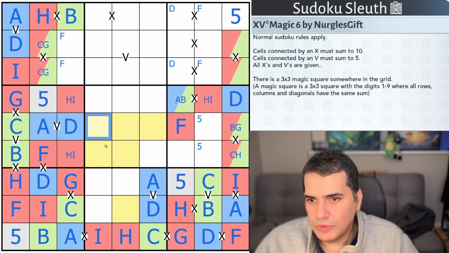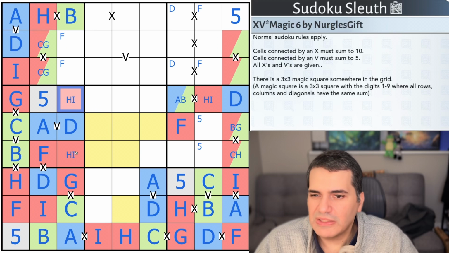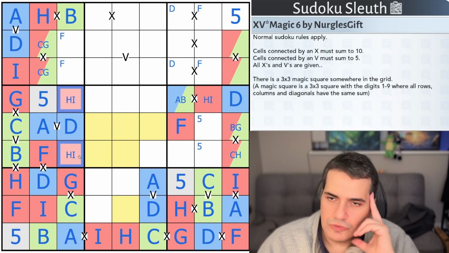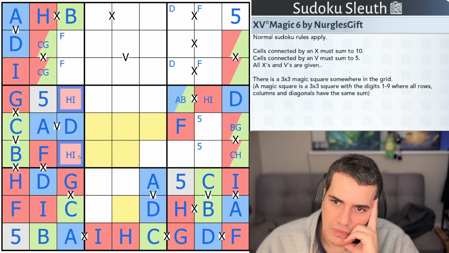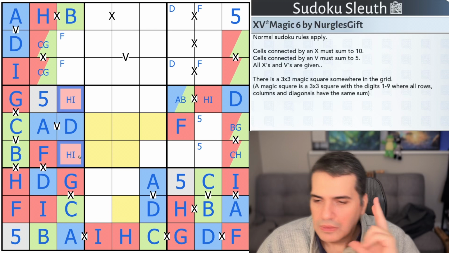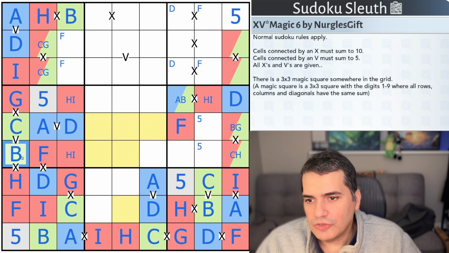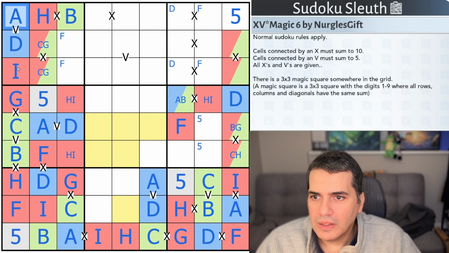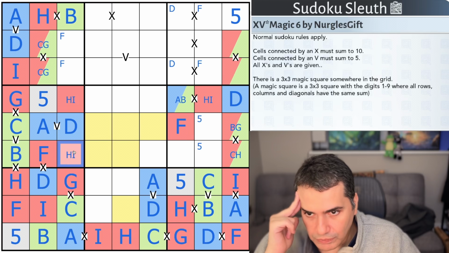Fairly sure this doesn't work because these are, I don't know, high is B and I'm fairly sure these two cells add up to 15 on their own because essentially it's the counterpart. So these two cells add up to 10. No, it's A and I, H and B. I don't actually know. I don't know what these two cells add up to. So no, this could work.